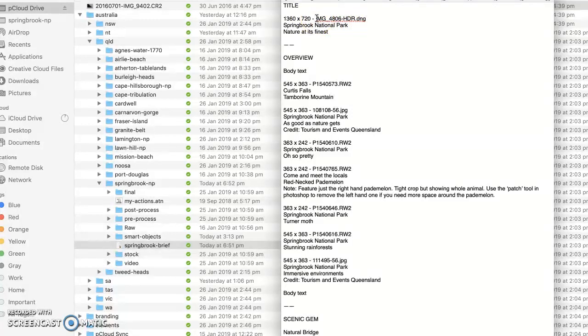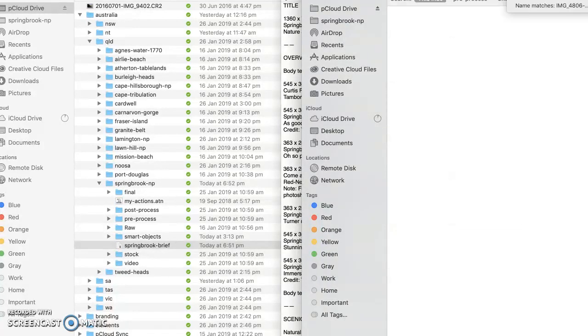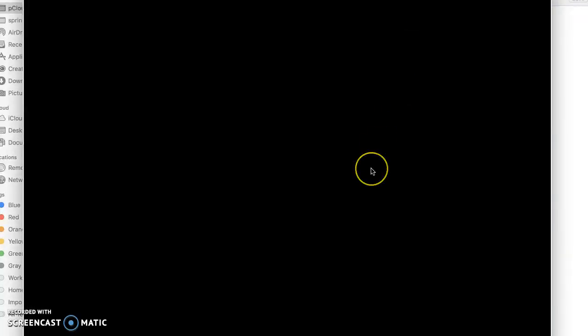You might find a way to do it yourself in Lightroom, but for me, I am on a Mac. I think you'd be able to find a way on Windows. If I copy that and then I go to the pre-process folder and search for that, I can quickly bring up what that image looks like, so I know what I'm looking for in Lightroom.